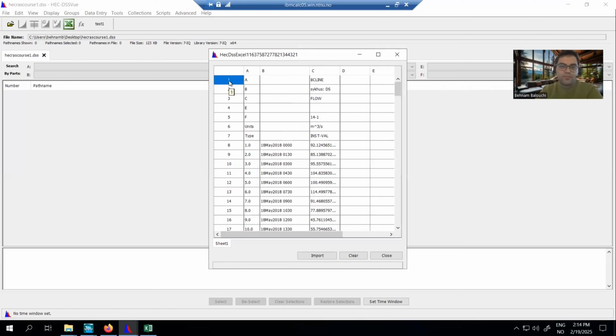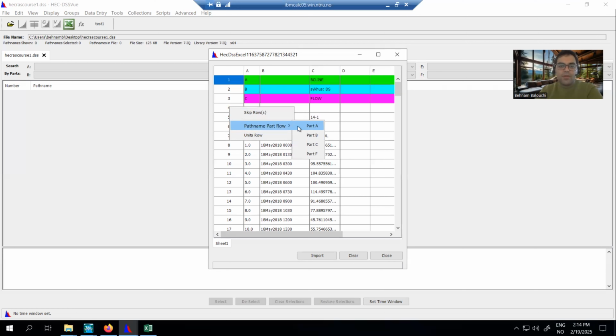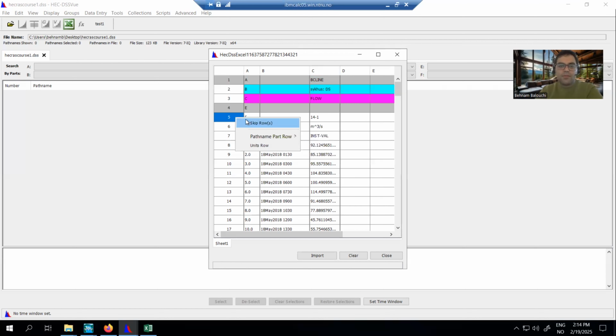So you can just name this as A, this as B, this as C. This one we don't have, just skip it. This one is F. And this one is the unit. And this one we don't have, just skip it.